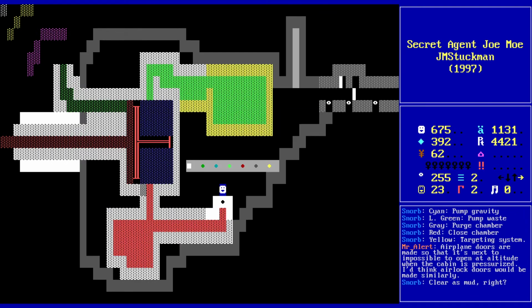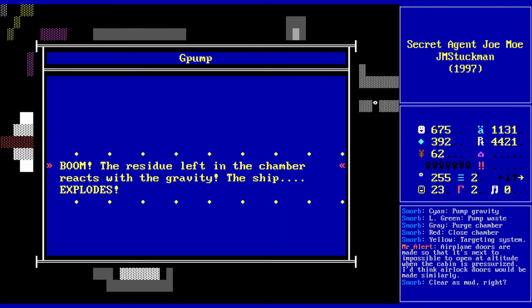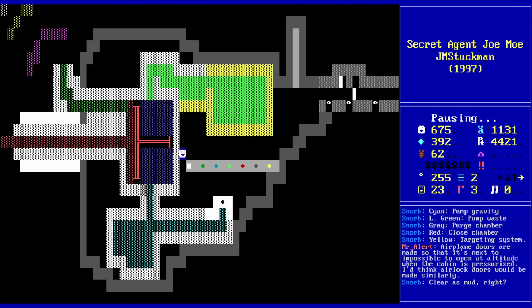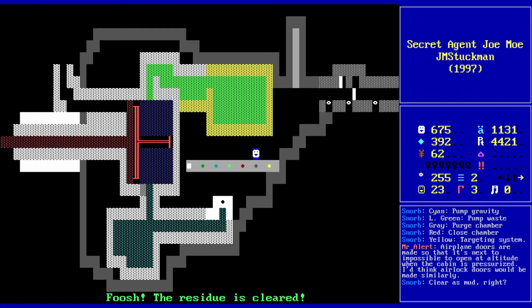Okay. Now we got some liquid gravity in here. That's probably good. Or bad, depending on the correct order here. What do I need to do? I guess pump the gravity? No, because there's still residue. We gotta flush the residue, which would be gray to purge the chamber. Love that animation of the leftover radioactive waste being shot into space.